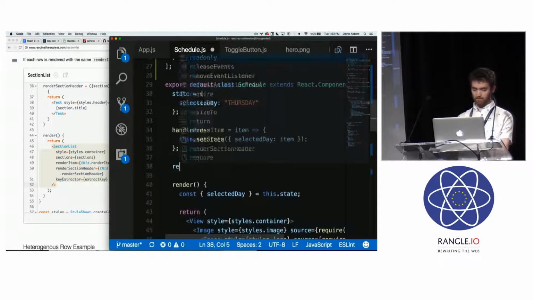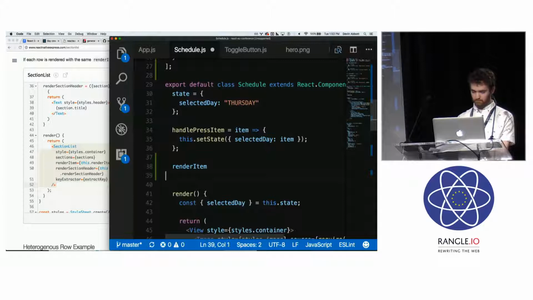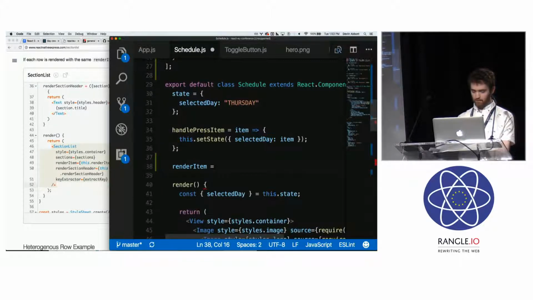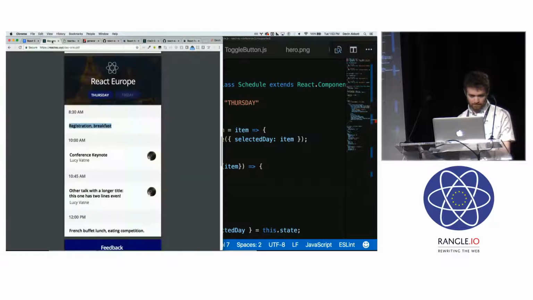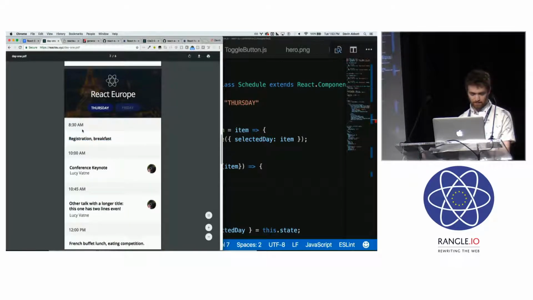So I'll start with render item. And render item will take the item, and I want to return, let's see, what should it look like? It's just a view, the background, because I might want to style it, with some text in it.